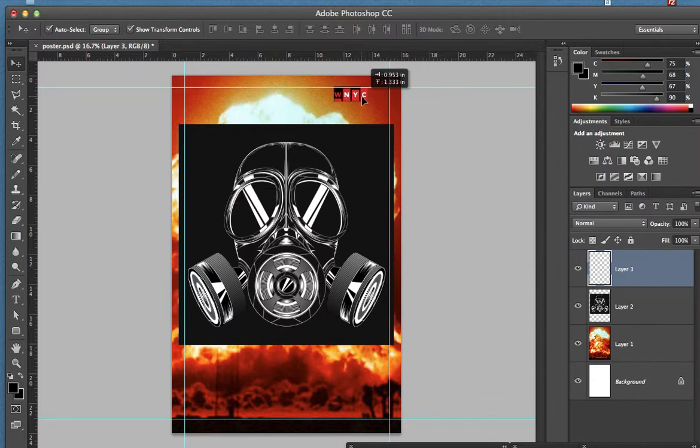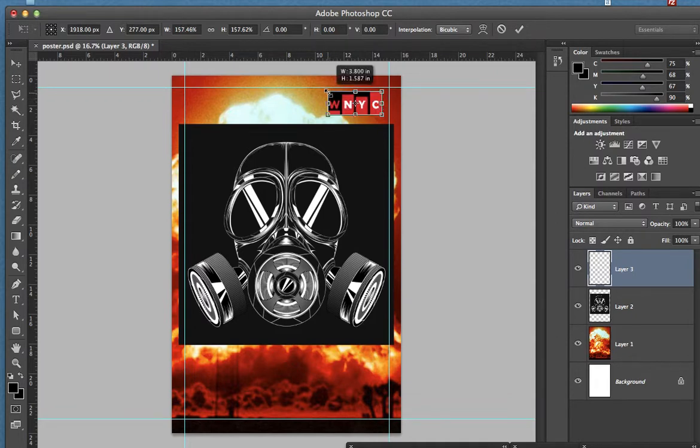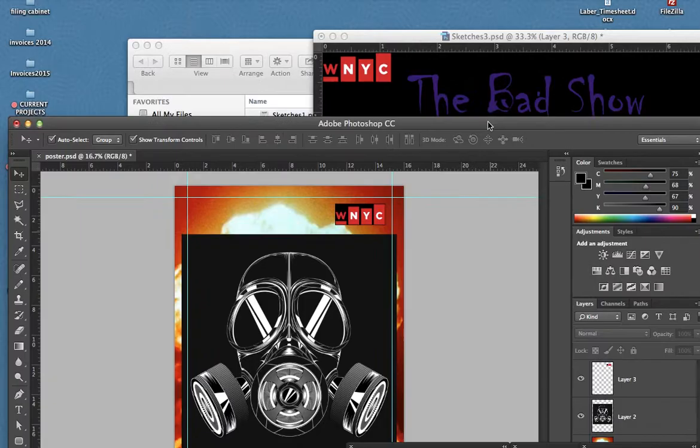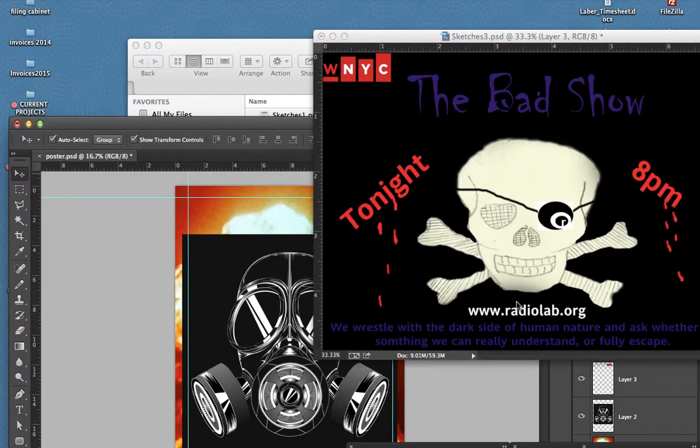So you can open up any document and pull anything in from any other document you want. I'm just going to enlarge that a tad. There we go. Always hit enter to accept it. Okay, that looks pretty good. And I should have the other one still open over here, and I'm going to get that one.